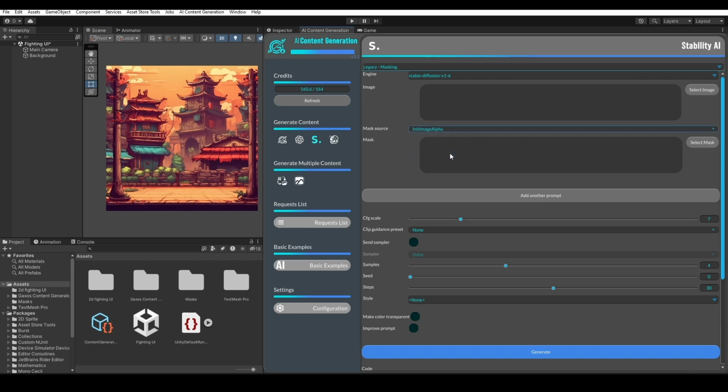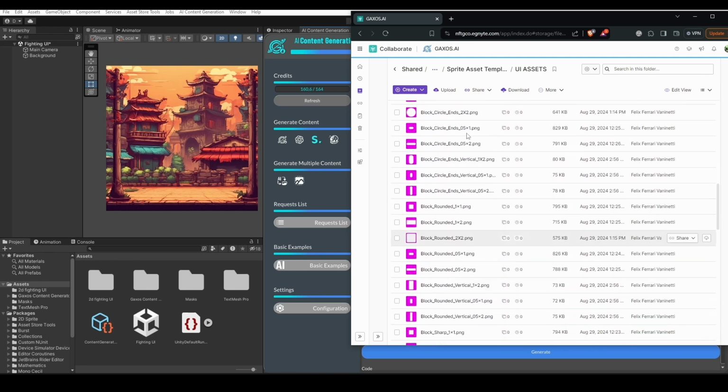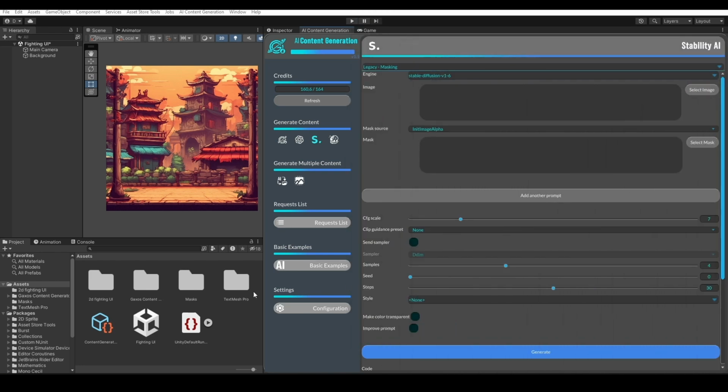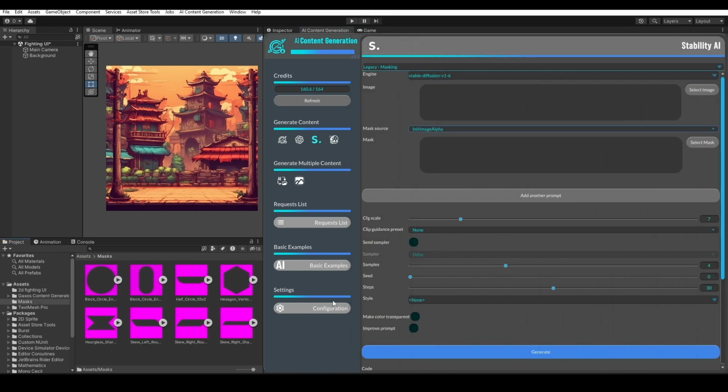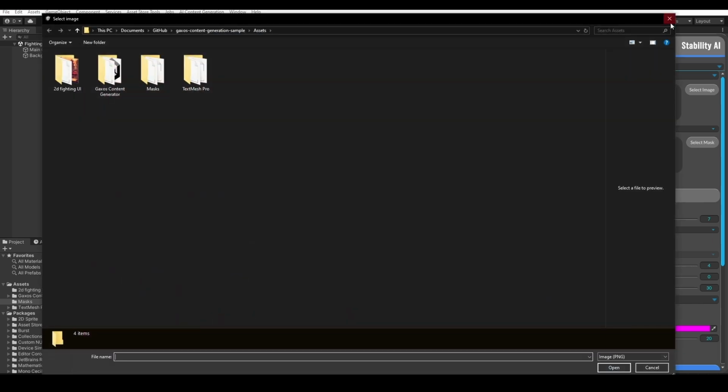For this case, we will stay in the default Init Image Alpha, since our library masks consist of a magenta-filled image with a specific shaped transparency area. The magenta color is purposely used as it is the next step to achieve transparency. Activate Make Color Transparent. The color picked here will be erased from the generated image, leaving said area transparent. By default, the color picked is the same magenta as the one in the masks provided, so there's no need to change it now. So let's start with the health bars.